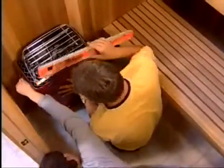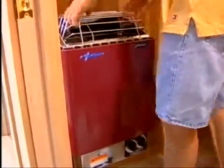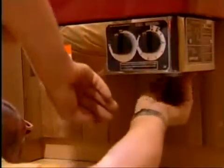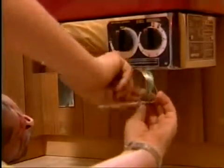Now you are ready to install the heater. Refer to your instructions for proper heater height from the floor and distance from side walls. Hold the heater in position and mark the wall for the supporting screws. Put the screws in place leaving a one-eighth-inch gap between the wall and the screw head. Then drop the heater into position resting on the screws. Screw in the bottom two screws to secure the heater. If the controls are mounted on the heater, there is a thermostat bulb and wire located inside the metal cover on the bottom of the heater. This is a job for your electrician; however, note the location of the thermostatic bulb and its placement to your electrician.